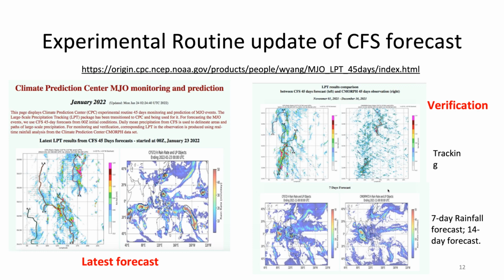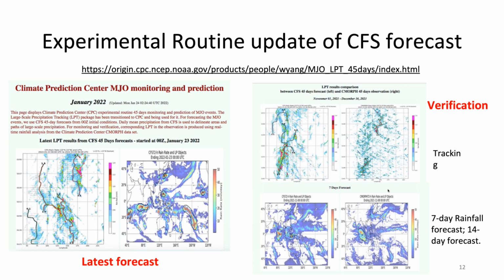So we don't need to click on this. We can just go to the next slide, which shows you how this page looks. Basically we have 2 parts. The one part is the latest forecast. We have the tracking. You can see the LPT tracking on the very left panel. And then we have a forecast of spatial distribution of precipitation together with the LPT areas that are indicated by the black circles.